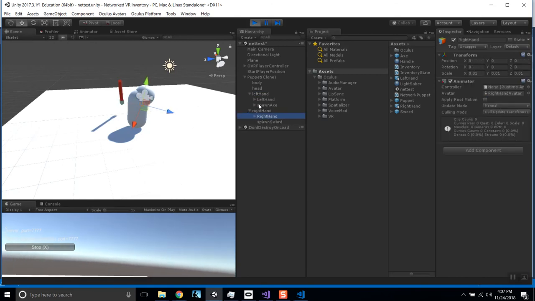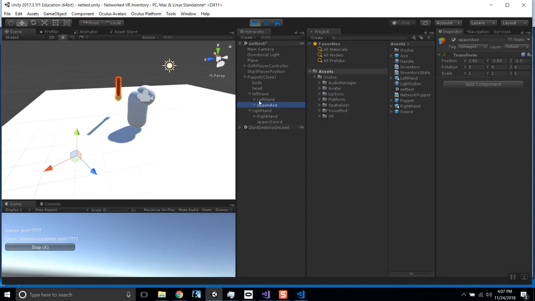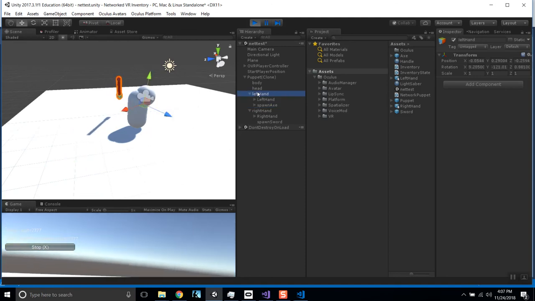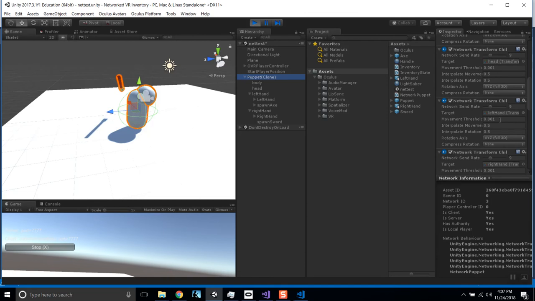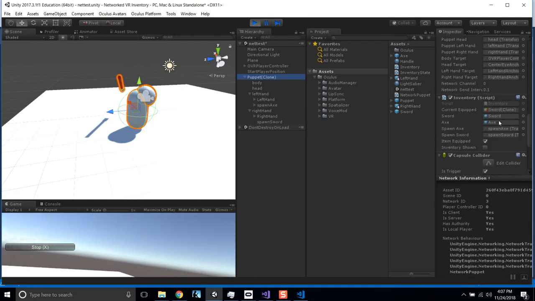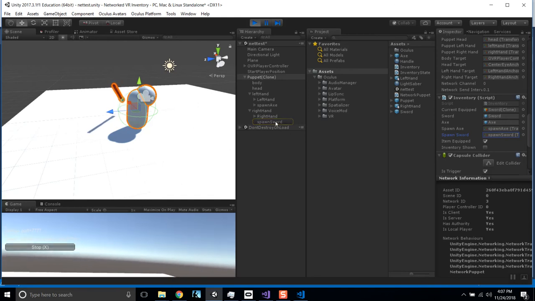So in this puppet clone, we have in our left hand a spawn axe. And that is because it should spawn to that transform. That's kind of weird.